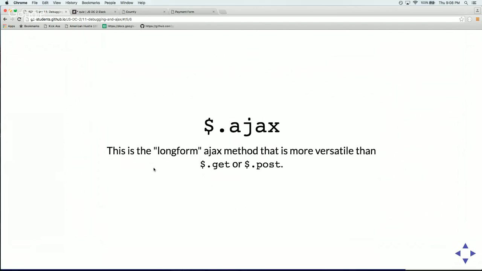Okay, so I just wanted to mention this. This is another way of making AJAX requests that's different than the way we looked at last time. And this one's necessary in certain situations. So last time we looked at jQuery.get to make an AJAX request. There's also a similar jQuery.post to do a post request. However, if you want to make a put request or a delete request, there is no shorthand function for that. I don't know why they chose arbitrarily to leave those two off, but they did. There's only a get and a post.